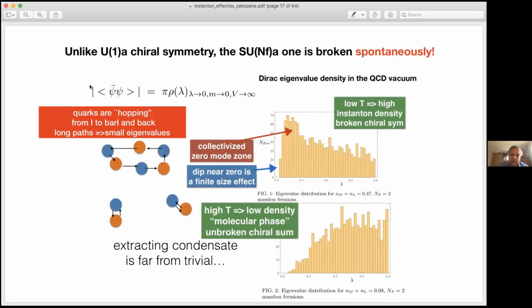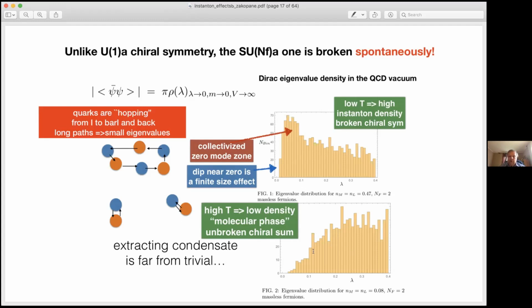One more qualitative picture explaining how we get chiral symmetry breaking. I told you that these red and blue circles are instantons and anti-instantons. And they have zero modes, but these zero modes are not orthogonal to each other if you have two objects. So it is possible to jump from one to another. This black line is a non-diagonal matrix element, or hopping amplitude. Now the fermionic determinant is a sum of all diagrams like this, where each instanton emits something. The question is which type of loops dominate the determinant.